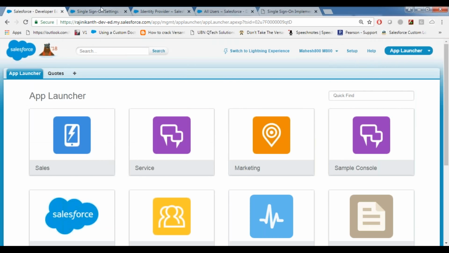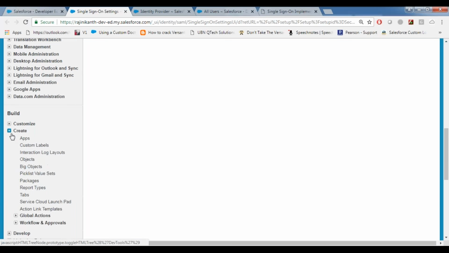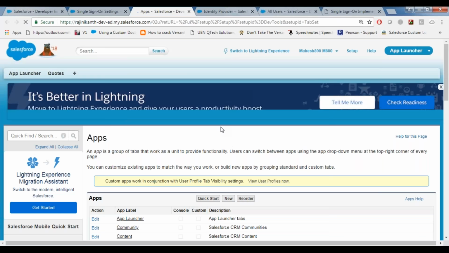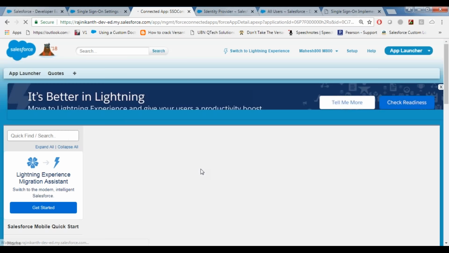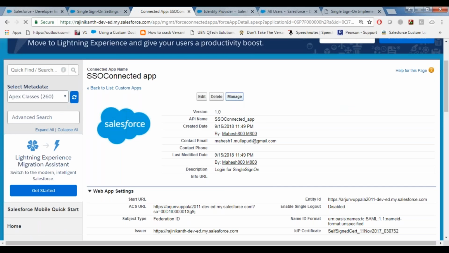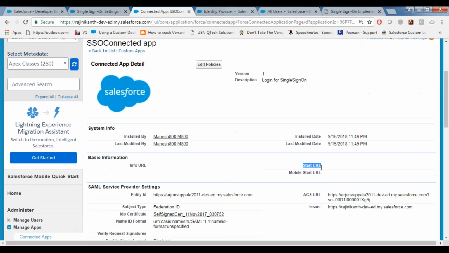Okay, so go to the connected app, and then click on manage. So here the start URL is missing, right? That's why that connected app is not displaying in the app launcher.